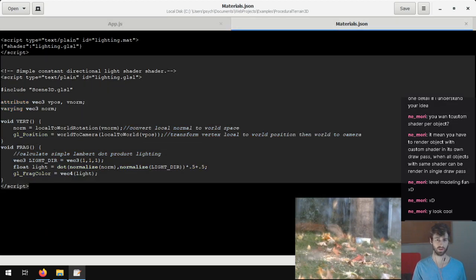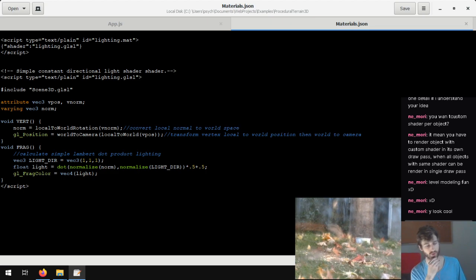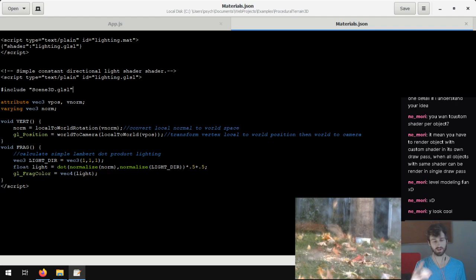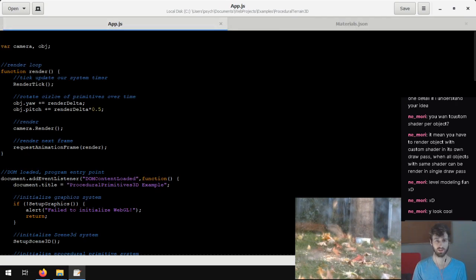Alright, and we're going to need to create, yeah. So I do think it's really good to make them separate, because we're going to need a separate terrain shader and a separate object shader. Actually, at least I think. I don't know.